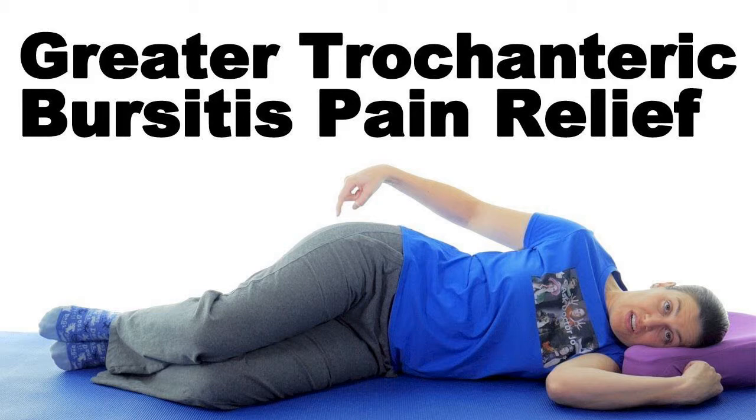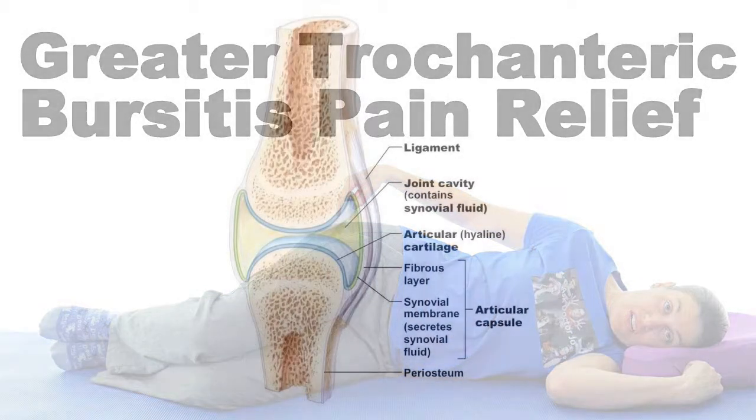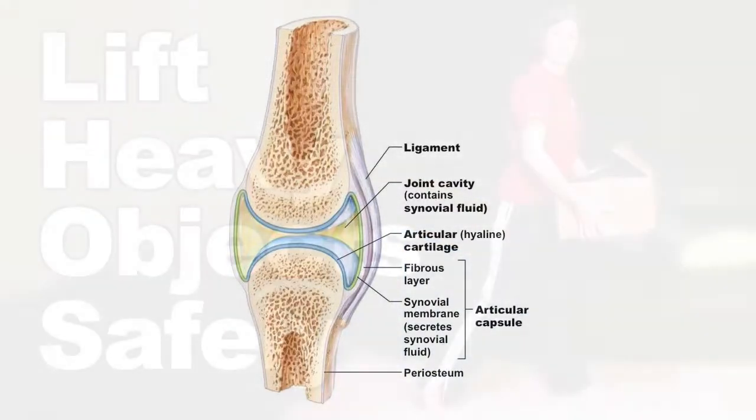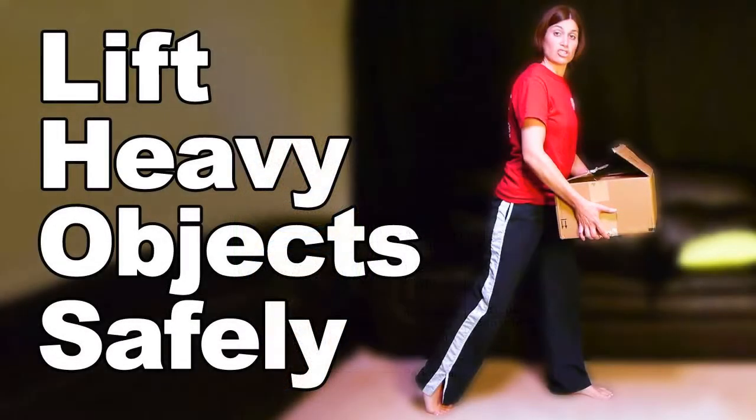A bursitis in the hip is often caused by incorrect or excessive lifting, pushing, pulling, or working above your power. The risk of overloading is extra large if you have weak muscles, tendons, or ligaments in your hip joint. This can be caused by wear and tear or insufficient physical exercise.